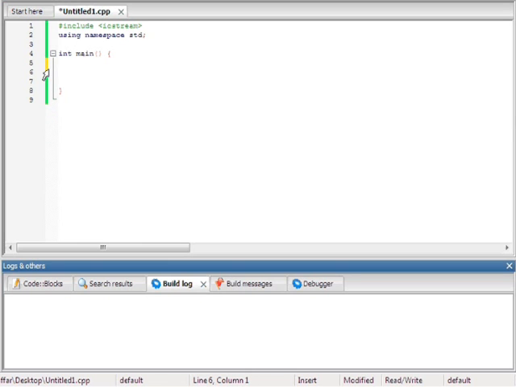In this tutorial I'm going to be covering two types of variables that are included in C++. There are a lot of others, but I'm only going to talk about two, and they are integers and doubles. First I'm going to be talking about integers. An integer variable is basically a variable that can hold numbers that are not decimals. So an integer variable could hold something like 78 or 98 or 56.